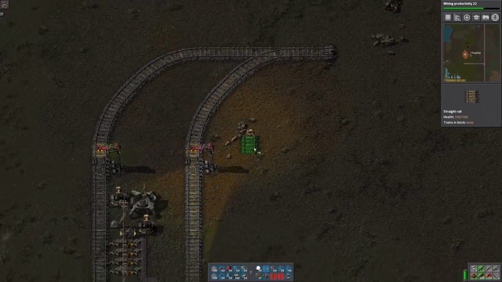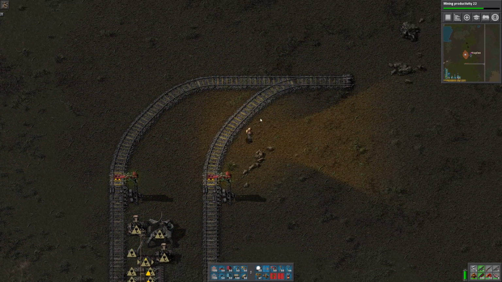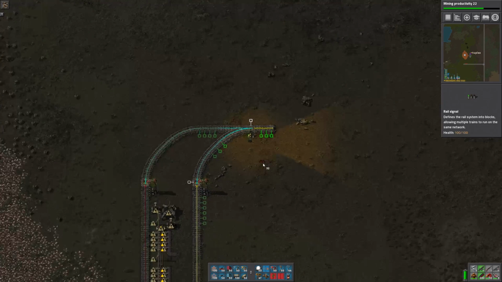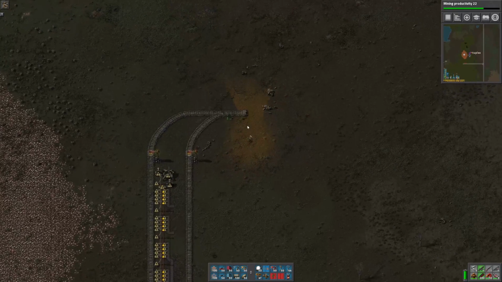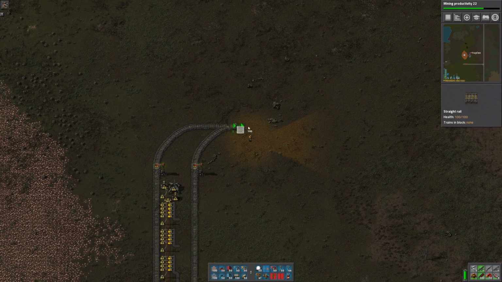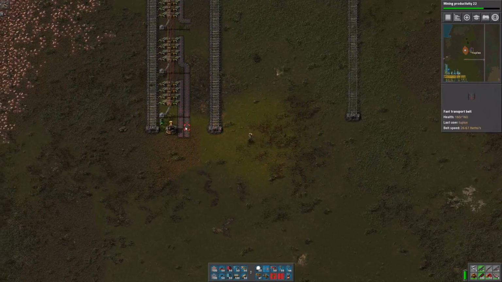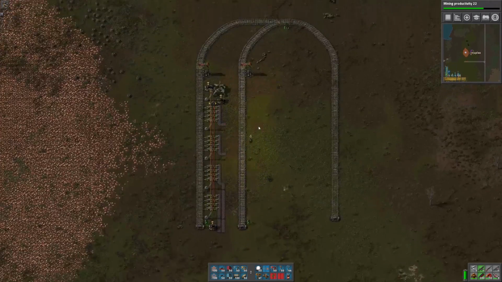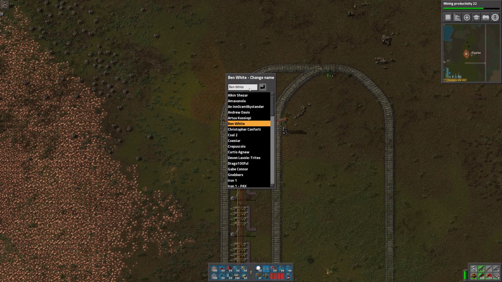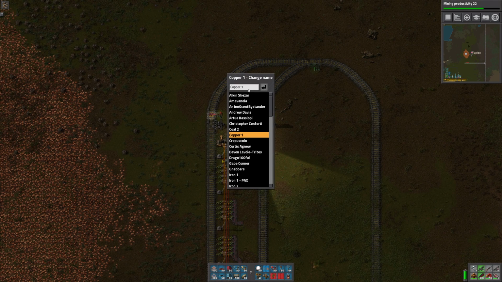Get our exits set up. Chain signal there, chain signal there. Okay, chain signal already is there. And then a regular signal there. And then this can exit out this way. Okay, so this station will be called copper 1, and then this one is copper 1 PAX.